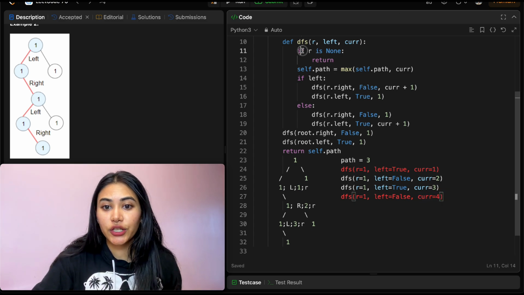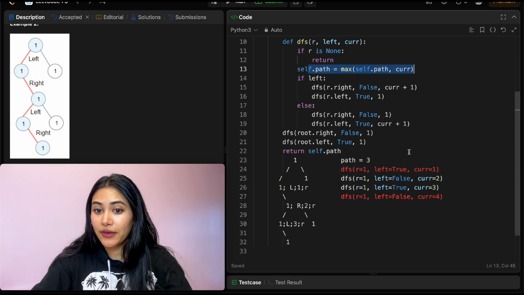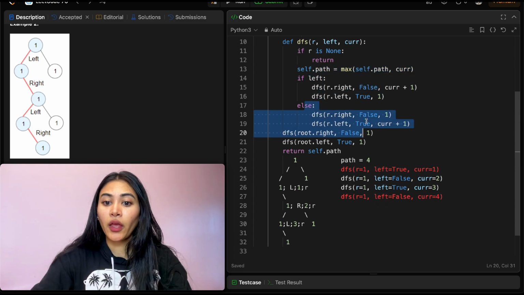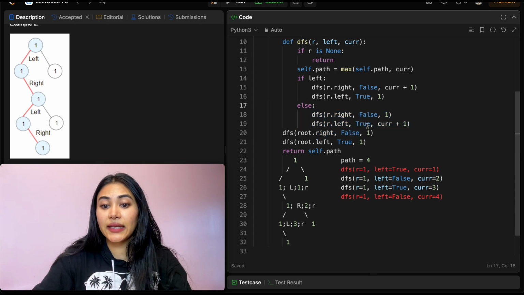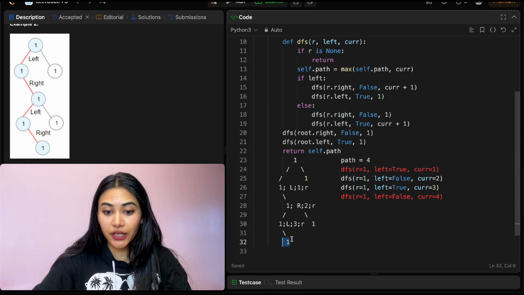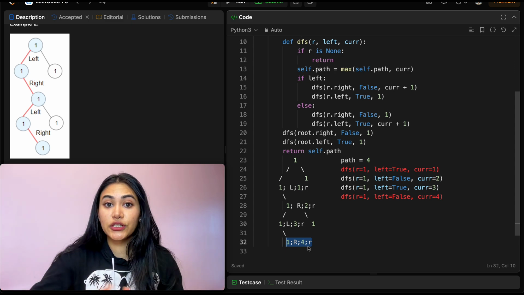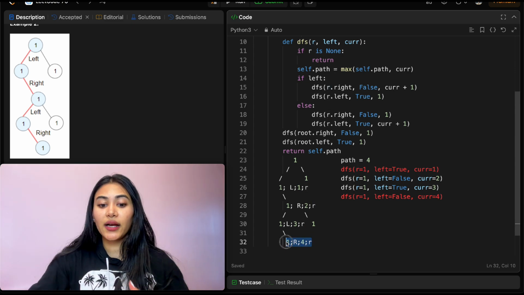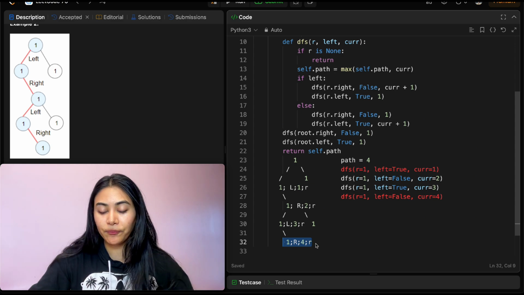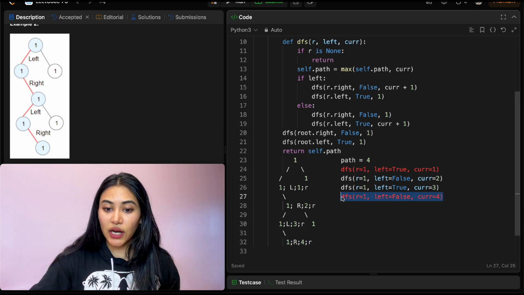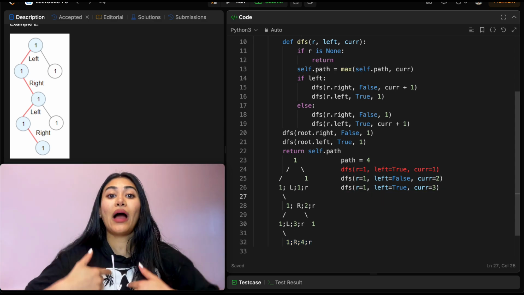Going back in this function, r is not none, we update path to now be 4. We can't go in this if, it's false, we go in this else instead. We're going to check if we have a right and left child of this node over here. Now at this node over here, we know we don't have any right or left children, so it's going to return none. So we're not going to be able to do anything at this point. We're just going to finish going through our lines of code, and we're going to get out of this function for this node, which means we're done with this, and we're going to go back up to our caller.